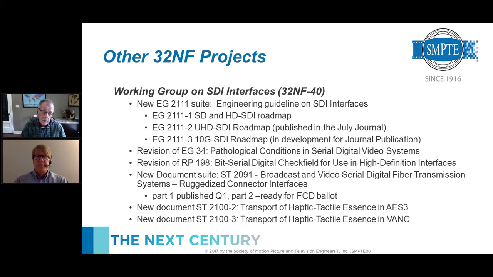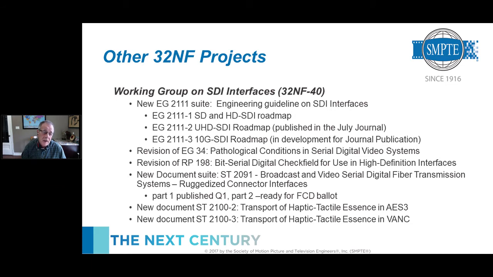I believe the 12 gig can be carried on the ruggedized connector. The 10 gig is a special case because the 10 gig standard, which is SMPTE 2036-3, not only specifies the mapping of the 10 gig data into the fiber, but it also specifies a connector. And so because 2091 specifies an alternate connector, we felt it was important for that one particular connector to tell people how to map it from one connector into the other. But I believe the ruggedized connector will handle all the stuff up to and maybe even perhaps past 12 gig, but up to supporting 12 gig.